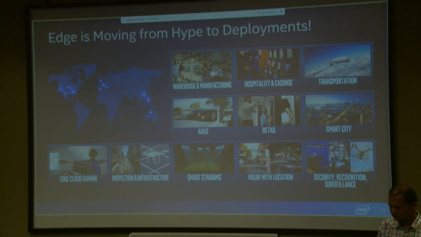We heard in today's talk about various complexities with edge deployment. We also heard from Oath about use cases with edge. But what we are seeing when interacting with customers and operators is that this is moving from hype about edge to real deployments, and these are the various verticals where real deployments and trials are happening. There is no more ask for a killer app or why we need edge. It is happening, in scenarios with less variability like enterprise or smart stadiums, and we see that becoming more pervasive in 5G deployments. That's where I wanted to conclude.